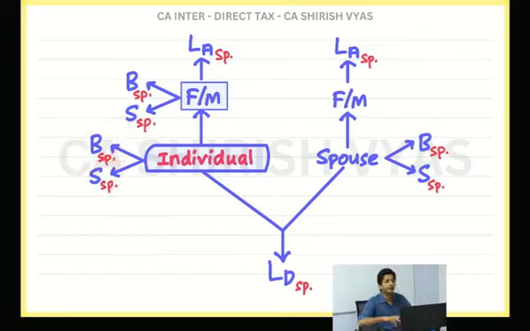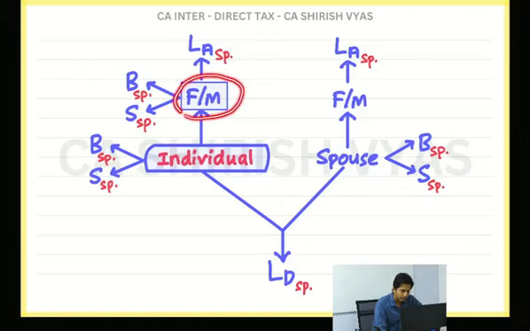So tell me, if I get a gift from my brother-in-law, then it is exempt. I will happily take it, but it will be tax-free, because it is treated as a gift from a relative. But see, when I say brothers and sisters, it means real brothers, not cousins. For example, if I get a gift from my cousin brother, then it is taxable as per the rule of 50,000. Your brothers means real brothers, blood relation, real brothers and sisters. Okay. Then my father, mother.